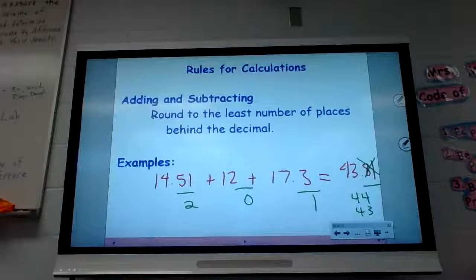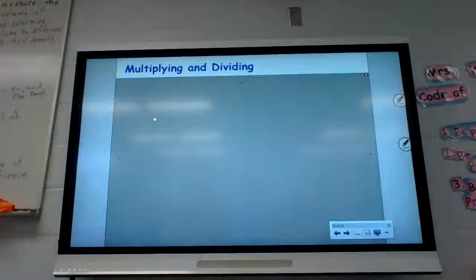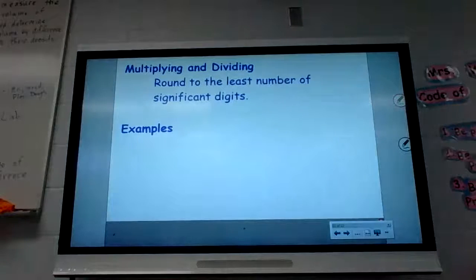All right, do we have it? All right. Multiplying and dividing is why you learn the rules for significant digits. And this is what we're going to calculate with tomorrow in the density lab. You're going to round to the least number of significant digits. You know how you guys keep asking me, Ms. Wall, do we just round to 1 or 2 places behind the decimal? This is why we learned these rules, so you don't have to ask me that anymore. You're going to apply this rule to all word problems starting tomorrow. Maybe today, depending on how far we get.